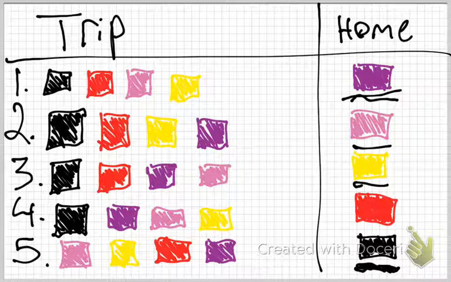In this case, it was pretty easy to count out the total number of combinations because for each combination of 4, it was the same as choosing a combination of 1. If I select 4 people to go on a trip, I'm really just selecting one person to stay home. Well, how many different ways can I select one person from a group of 5 people? Well, that's pretty easy. You can select person 1, person 2, person 3, person 4, or person 5. If you got 5 people, there's 5 different ways to select one person.